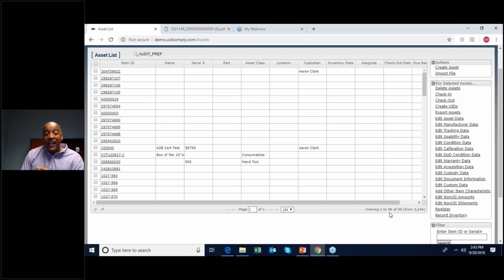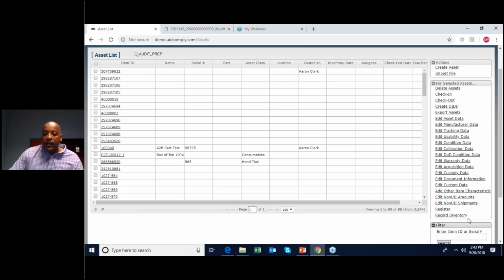I have a customer where that's exactly what the DCMA came in and said: show me all of the assets that you received in the last year from this particular contract. And again, they can go into the registry and look at all that data. Setting these filters up gives you the power and ability to understand where you're vulnerable and have a corrective action plan of your own, to say, hey, these are the things we need to correct in order to pass the audit.